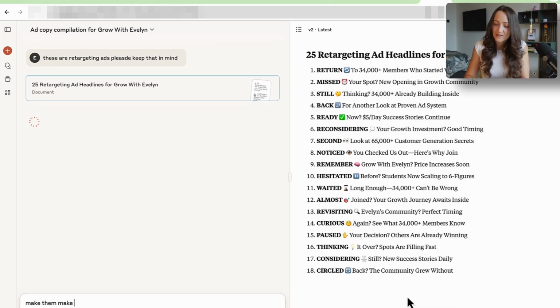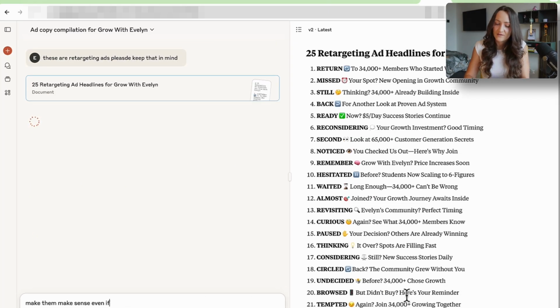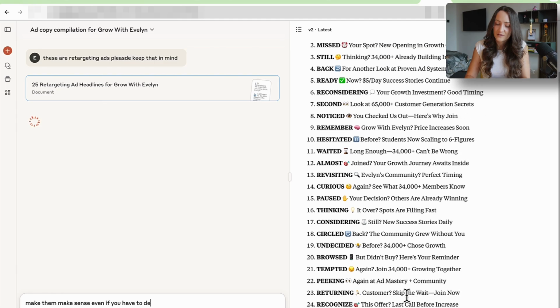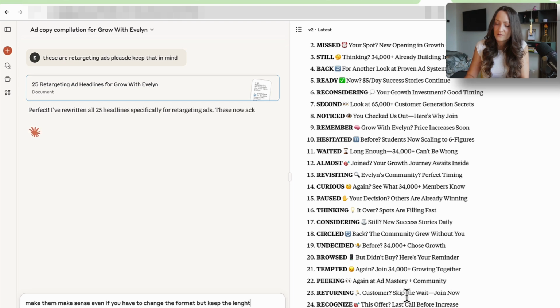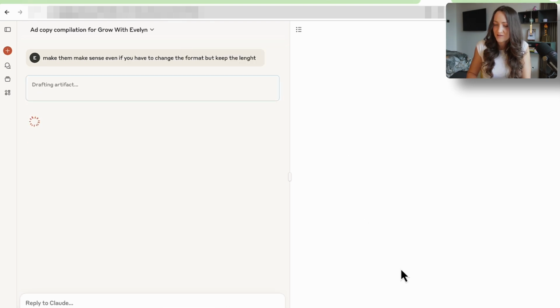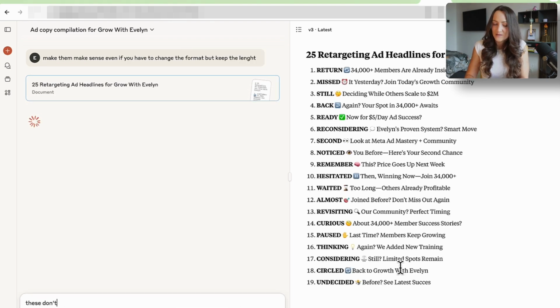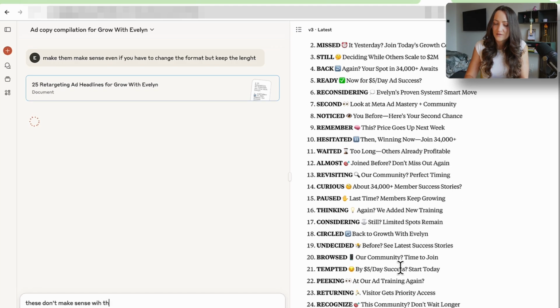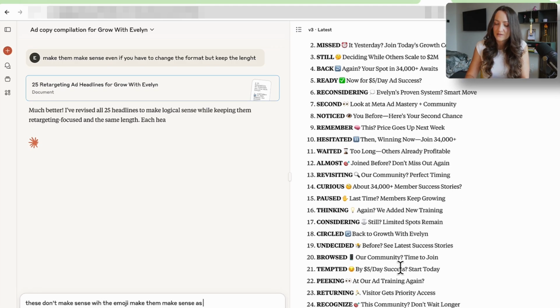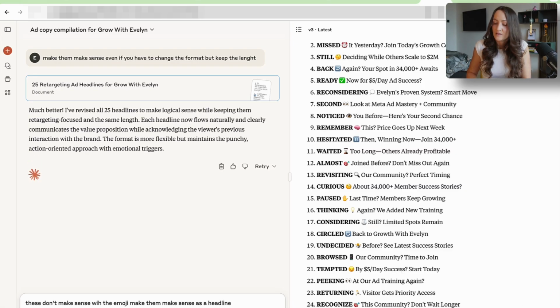Make them make sense, even if you have to change the format, but keep the length. I like recognize this offer. These don't make sense with the emoji. Make them make sense as a headline.